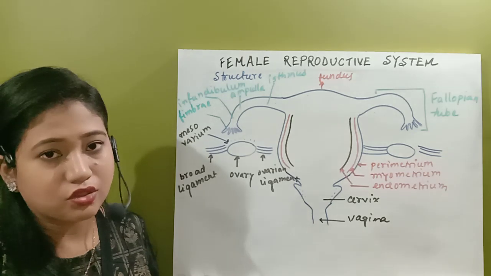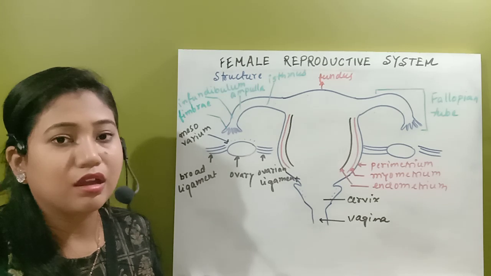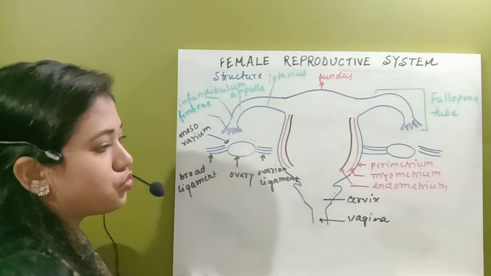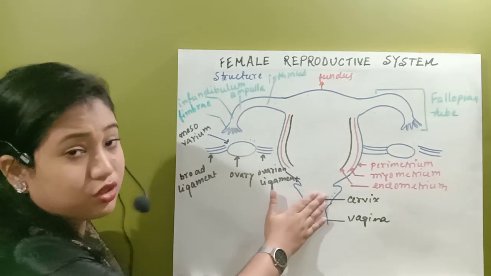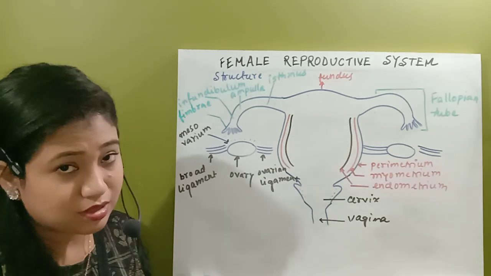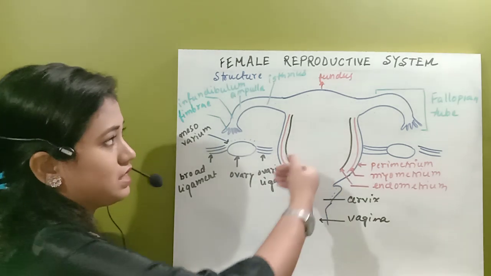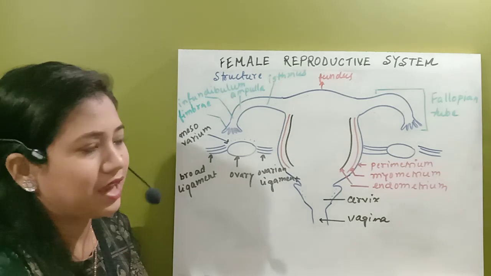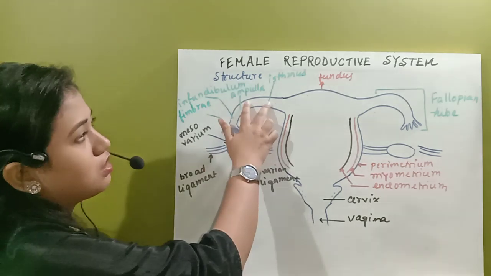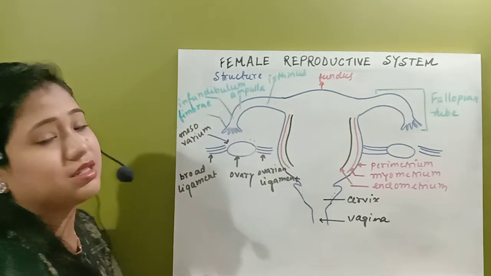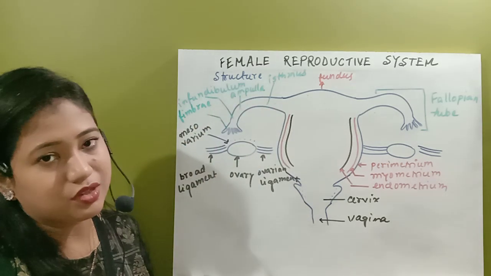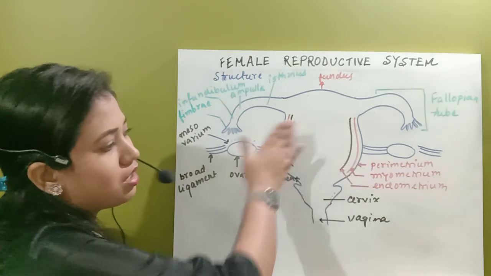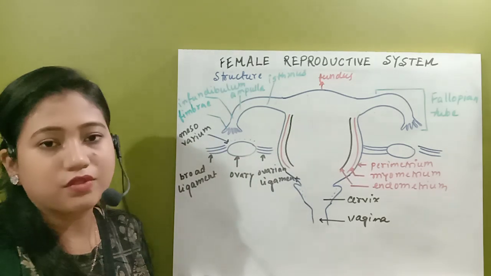And also it is the structure for copulation, so that the male reproductive structure or external genital can penetrate through this vagina, and the sperms are received by the cervix, and from the cervix region the male gamete can enter the region of the uterus, so that the process of fertilization can occur. Actually, the fertilization reaction occurs here, in the ampullary isthmic region. After that we have the process of implantation. Implantation occurs in the endometrial lining. So this is the structure of the female reproductive system.